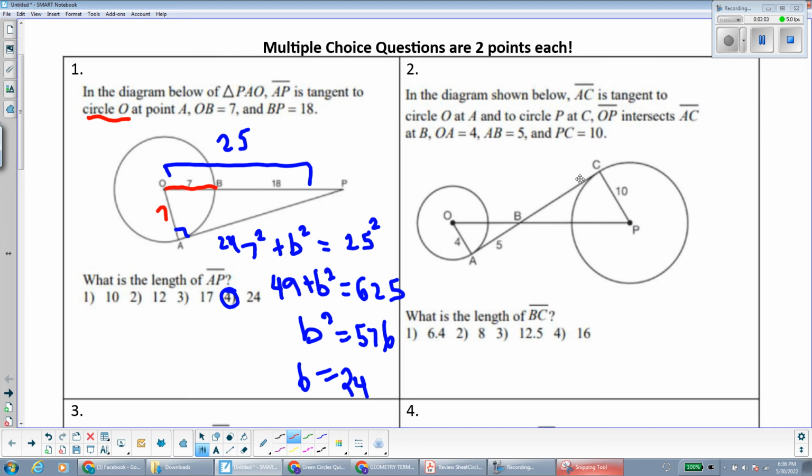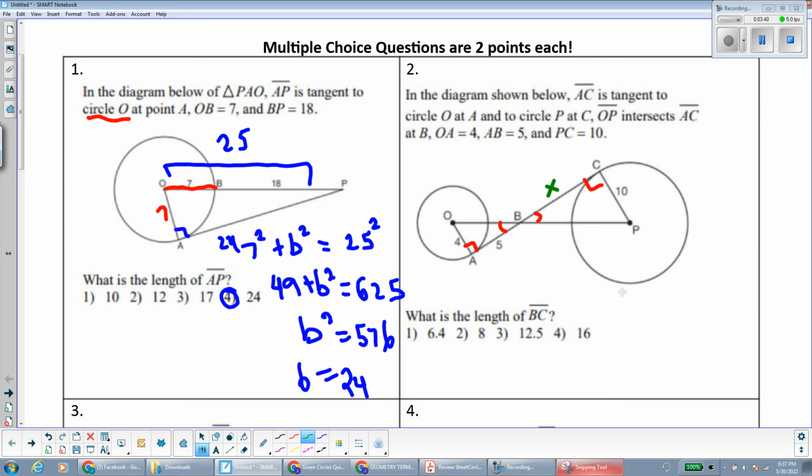So where a tangent to the circle and a radius meet, they form a right angle. Over here, the same thing can be said. We have a tangent to the circle, and we have a radius of the circle. When a tangent to the circle and a radius meet, they form a right angle. I also see congruent vertical angles. So from here, I know the two triangles are similar to each other by AA. Once I know that the two triangles are similar, I know that the corresponding sides are proportional. So I can set up a proportion to find the missing side of the bigger triangle.